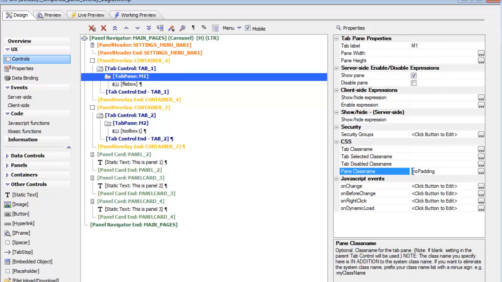If you don't put the minus sign in, then this class name that you define over here will be applied in addition to the system class name for a tab pane. But we want to actually completely remove the system class name for a tab pane and just use our own class name. So that's why we have the leading minus sign over there.